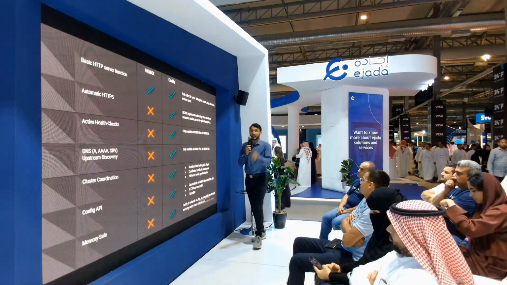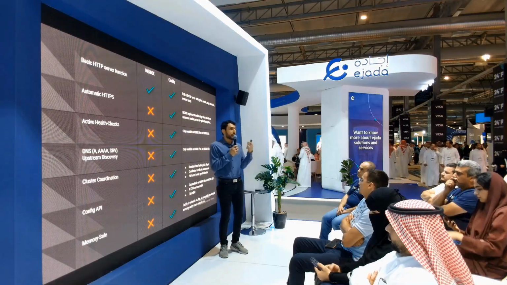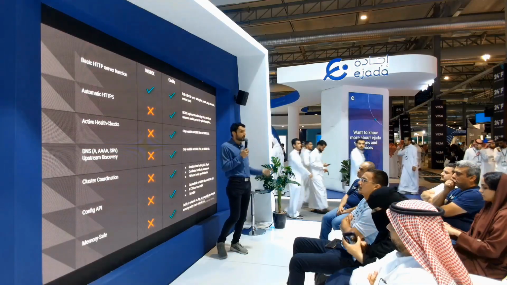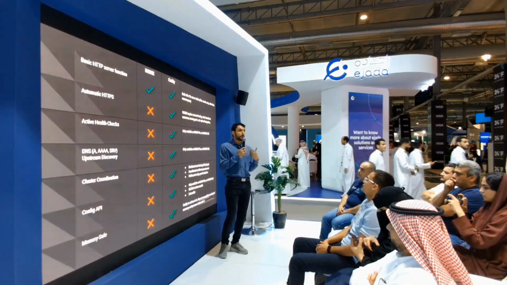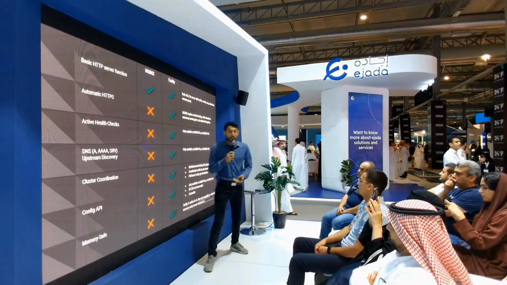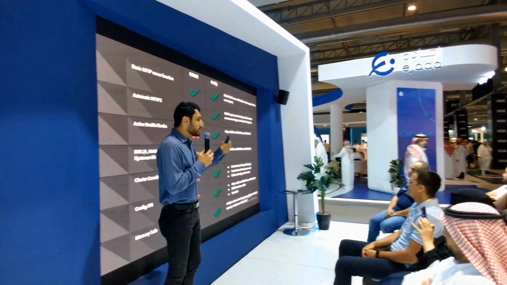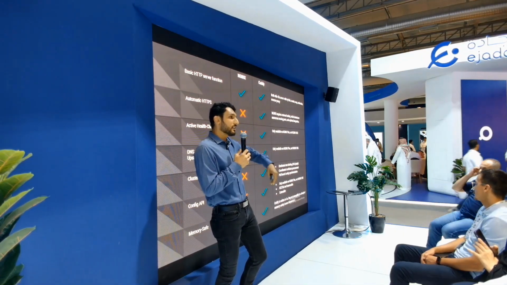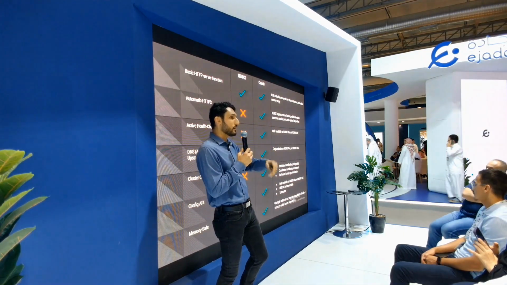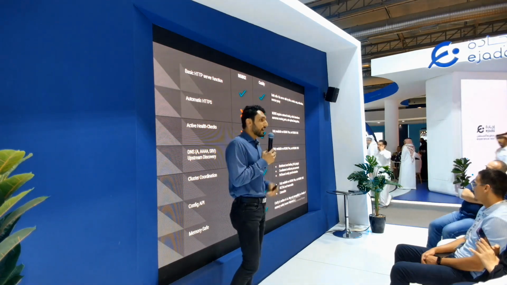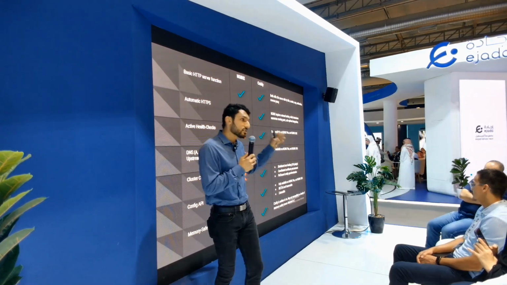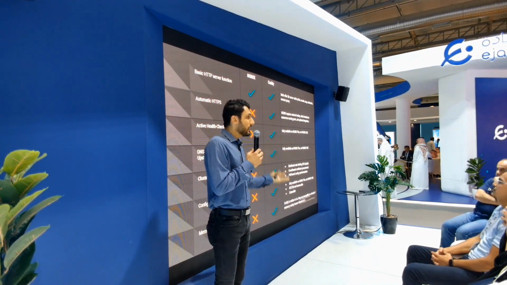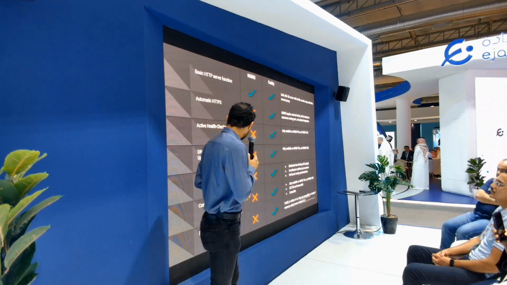We have active health checks, which means Caddy will make a request to your upstream, checking if it's alive or not. But there are also passive health checks, which means Caddy will not make a real connection to your upstream. Caddy will actually just check the requests as they're flowing back and forth, and if it's failing, it will mark the upstream as down, and it will go to the next one. And we have multiple load balancing strategies, so Caddy comes with round robin, least connection, IP hash, etc.